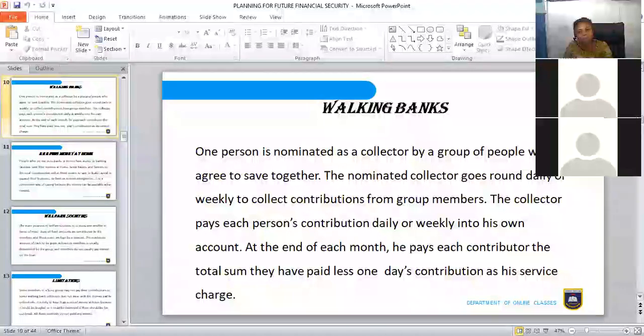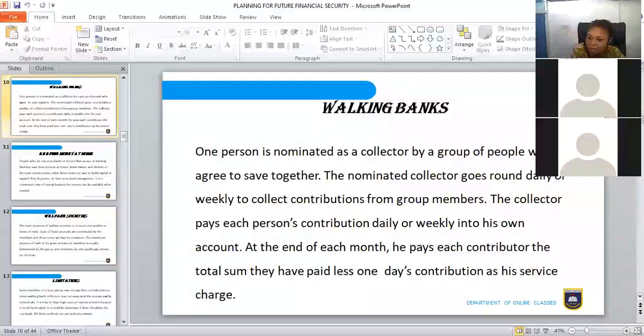Sometimes when you go to the market, you see people walking around with a very big notebook or foolscap notebook, and then small cards. On either a daily or weekly basis, these people go around and collect the money. You see, the card is made in such a way that it has the dates of the month, be it 30 or 31 days. So the contributor, if you are a contributor, the person who is working for you or the client comes to you, takes the money, and then will tick on the card. So you will keep your card, and then he or she records it in that big book that he's going around with.